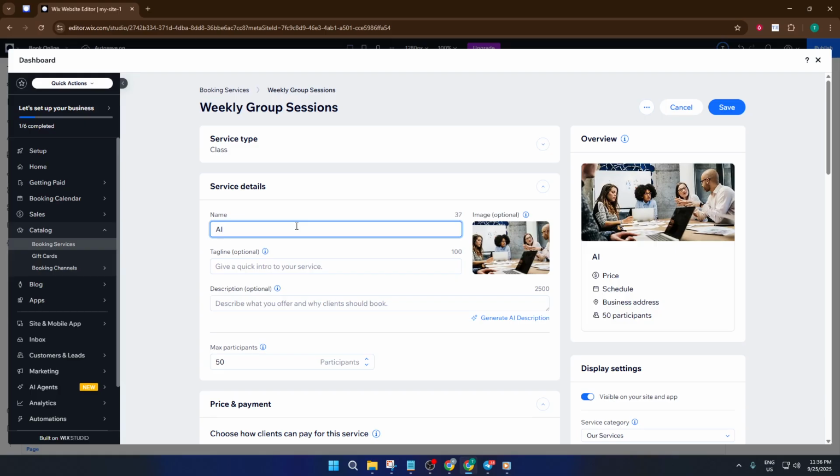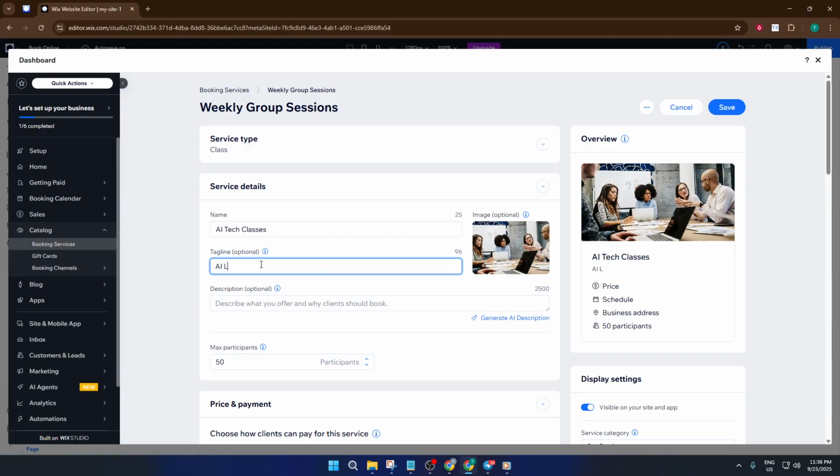Finally, look over the booking preferences. Here, you control how far in advance people can book, how many seats are available, and more. Take a moment here to read each option and set them up so they match your plans. Once everything looks good, click Save. That's it. Your class is now live and bookable on your website. If something isn't quite right, you can always come back and adjust.